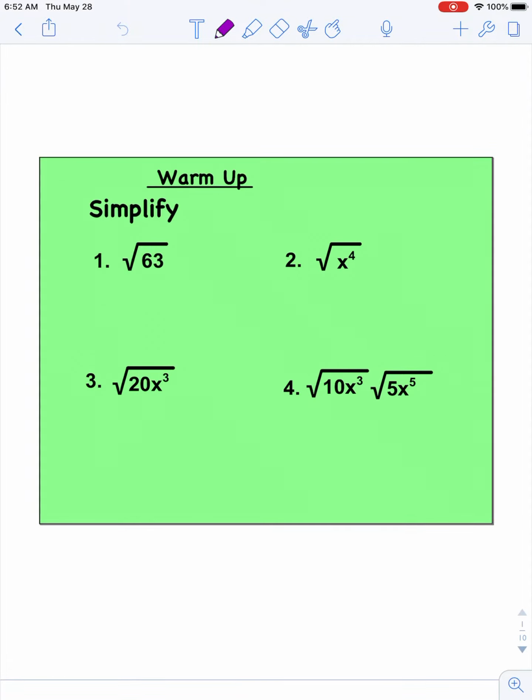Hello everyone. Today we are going to continue working on simplifying radicals. I know this is kind of tricky and tough stuff. It's not something you just put in your calculator to get the answer for. So I know in our test next week, we're going to ask you to show your work right on the test. So make sure that you are really working at trying to get this.